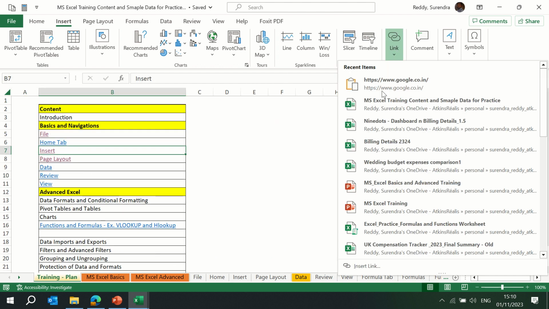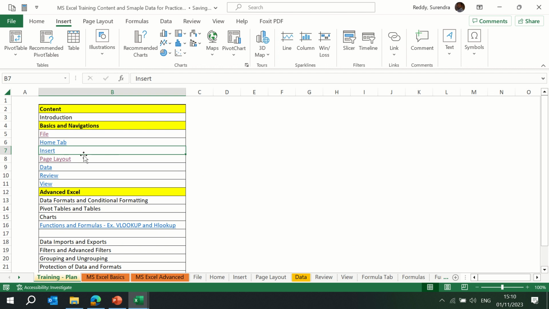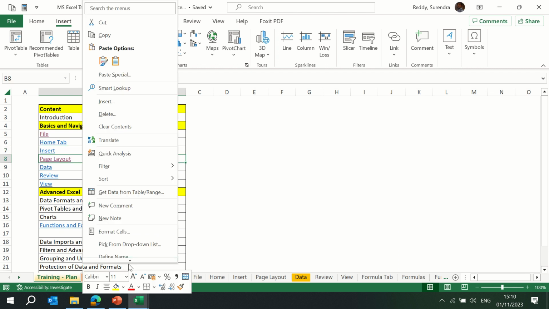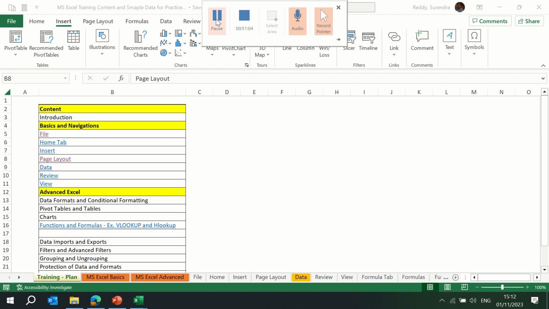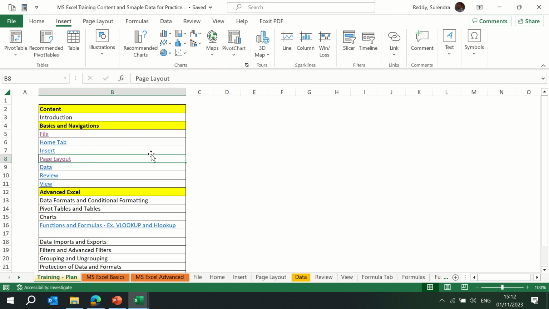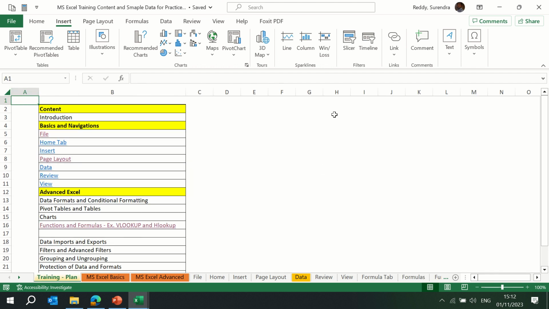I would like to edit the hyperlink. So how do we do that? Go here. You can change it. So let me put A1 only. If you wanted to remove the hyperlink, you can do it. You can check from here and you can remove the hyperlink. See, as soon as you create a hyperlink, your cell text will be highlighted and there will be an underline. Now if I click on my functions, it will take me to the functions sheet. So that is how you can create it.